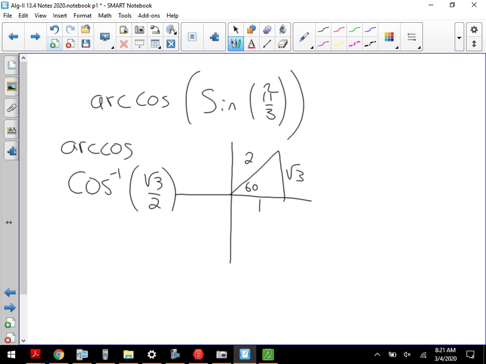If it was pi over 3, that would be your 60, and that would have been 1/2. So, again, go back and redraw if you have to. It's got to be first quadrant because you're positive. Cosine is what over what? Adjacent over hypotenuse, which means my adjacent now is the root 3. And now this is my 30, so this is my pi over 6. They're little puzzles.